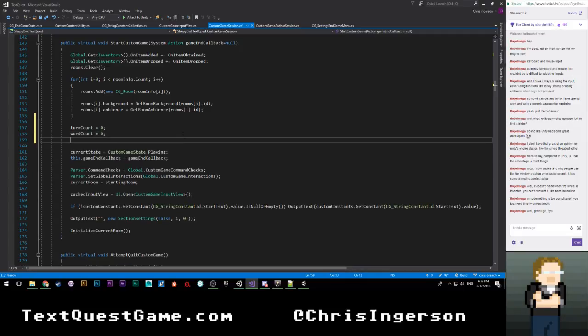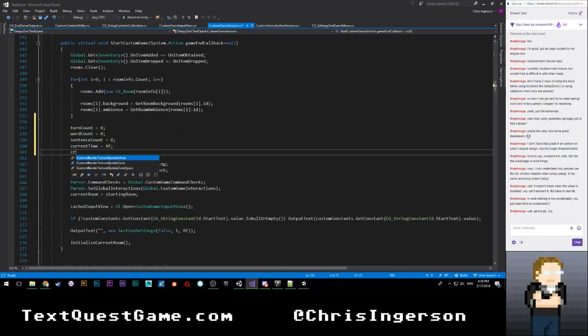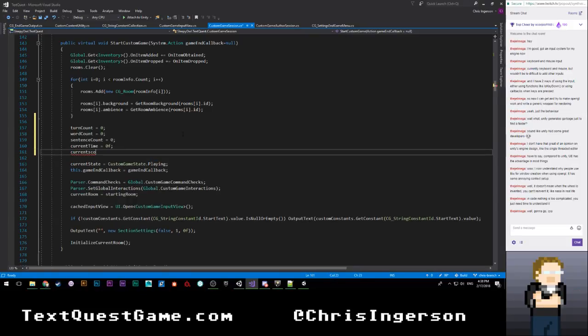We're going to have to do the same thing for word and sentence count, actually, now that I think about it. Sentence count is equal to 0, so these things will have to be stored and kept track of. Current time is equal to 0f, and current score, wait, what? Did I just call it score? Okay, is equal to 0f. That's fine.